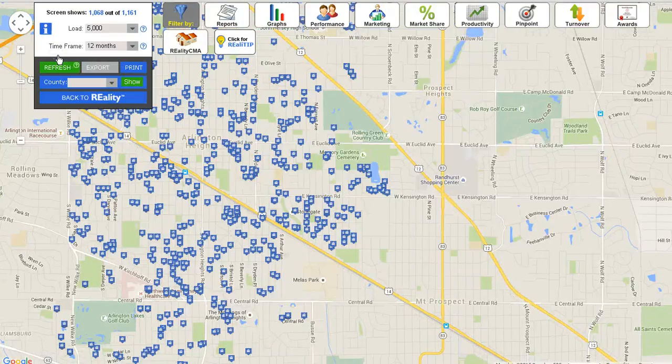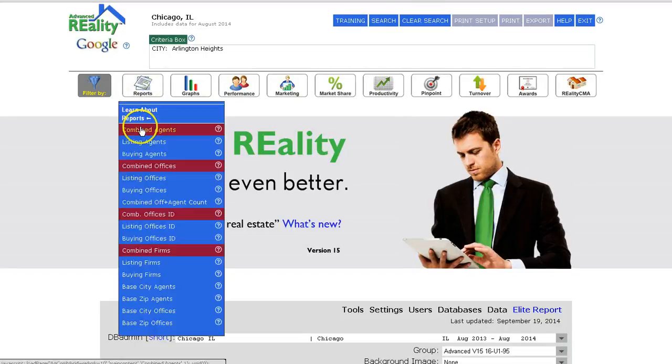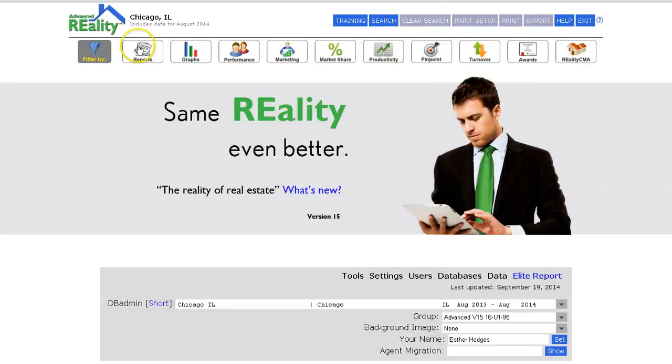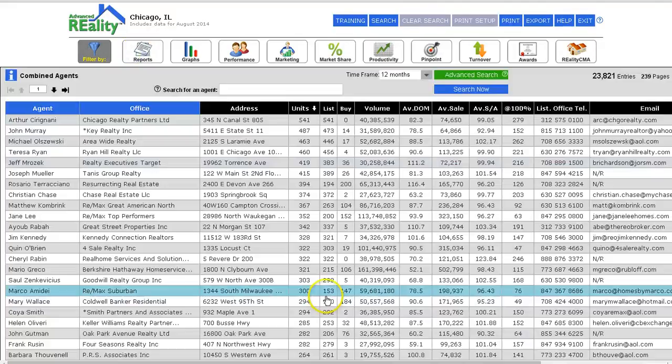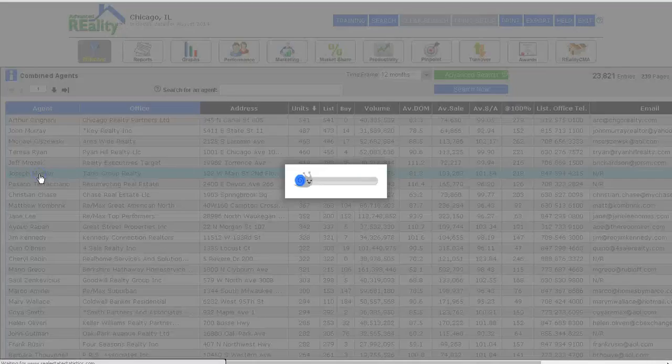You can also use the Google function if you're looking at a particular agent's stats. In our case, we'll take a look at Joseph Mueller.